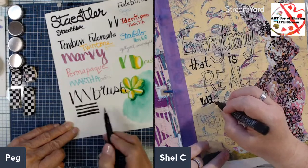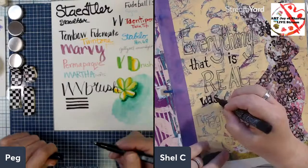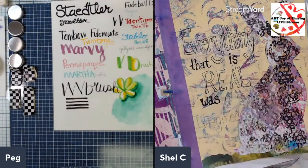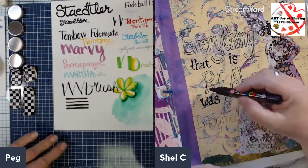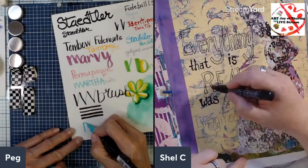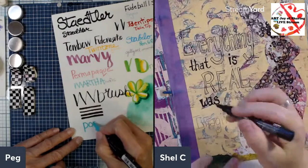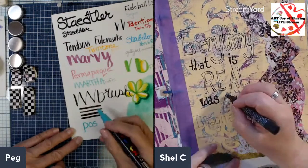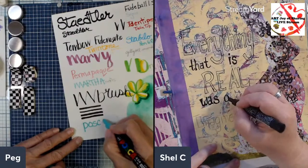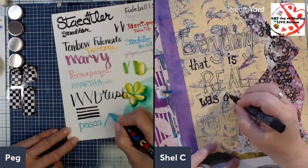If it's really bothering you and the pen is still wet, which on this type of surface it'll stay wet for a few seconds, just wipe it off. You saw me do that up here. I wanted to make more of these kind of fat legs on my R, so I just wiped off the bottom and made fat legs. You have to realize that everything is not always going to be perfectly the way you want it, and that's the nature of creating and creativity. It's just the way it is.